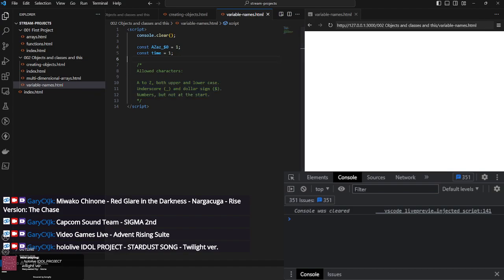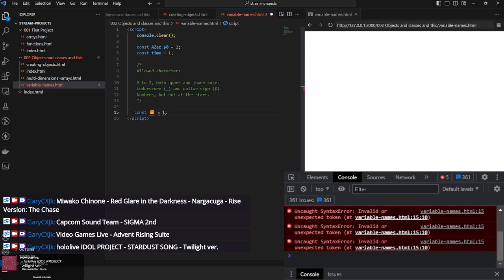So let's look. If I do const, okay, so an emote isn't allowed as a variable name, as expected.